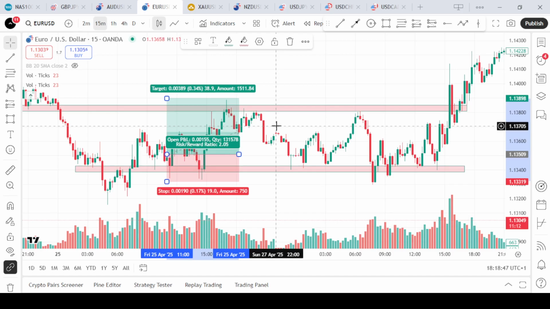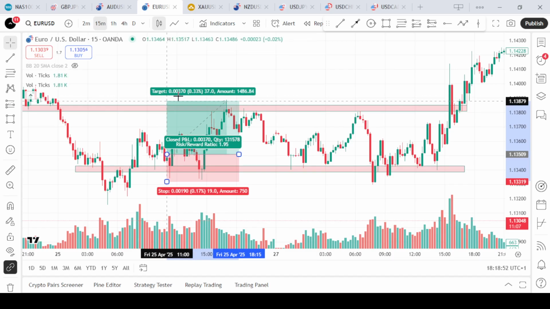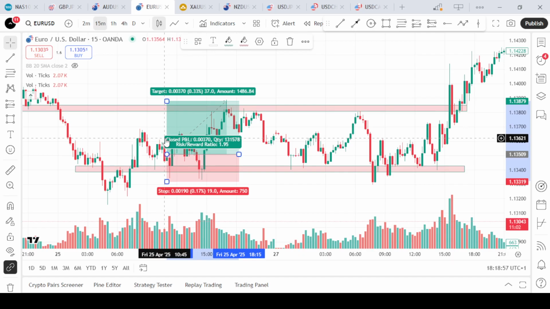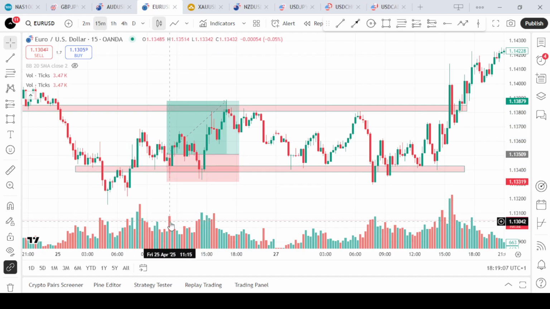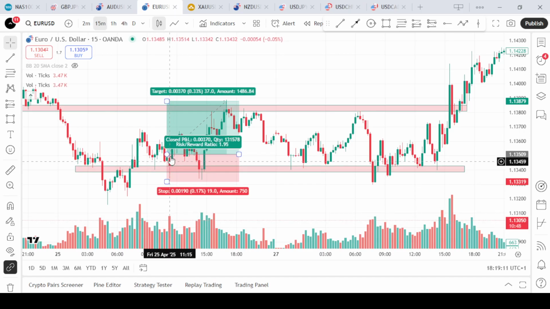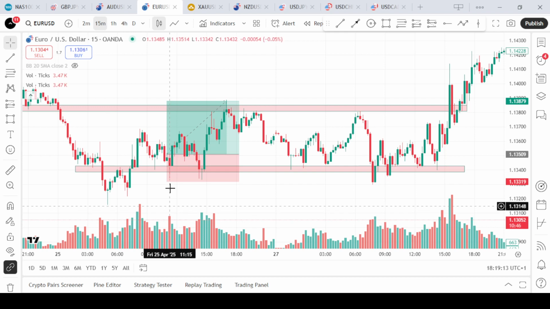Now when you spot a valid setup, don't forget to always confirm the trade by letting price close above or below that pattern. This will reduce false signals and ensure that you are trading with confidence. You can see it is also backed up with volume at this area. There was an increase in the volume where we saw our engulfing pattern and our candlestick pattern. This is backed up by volume.